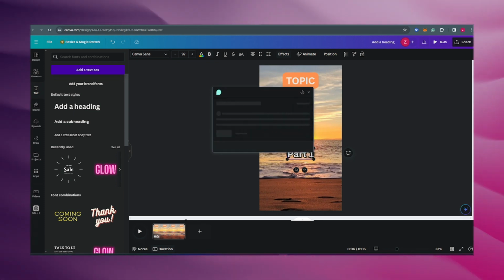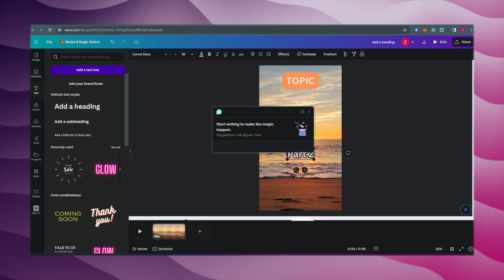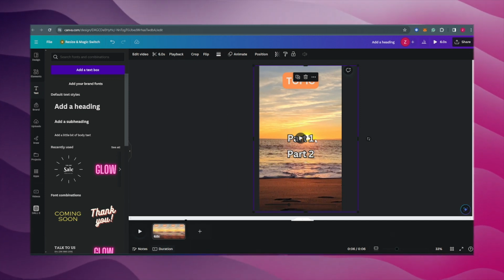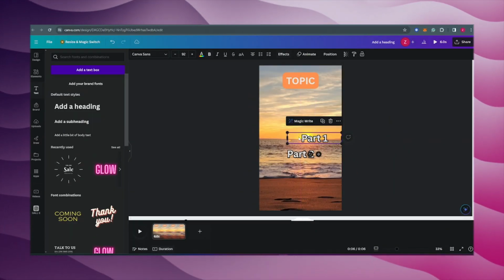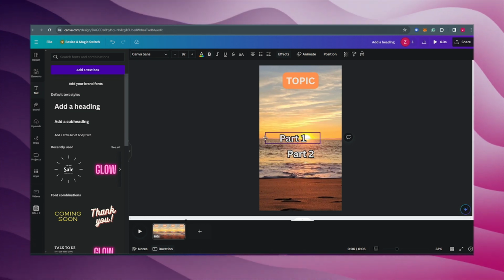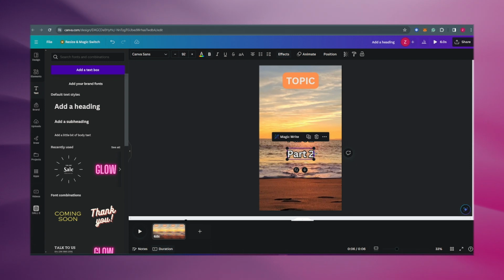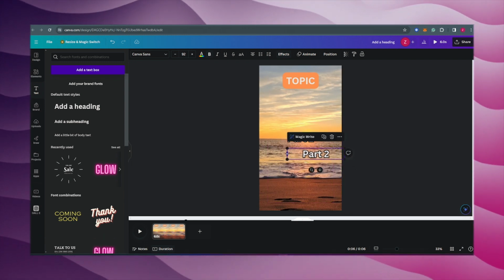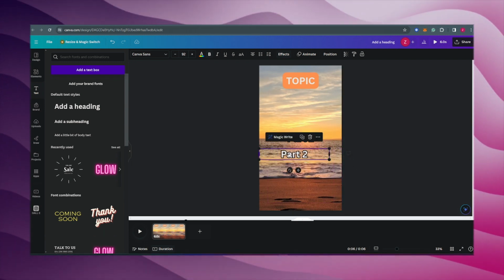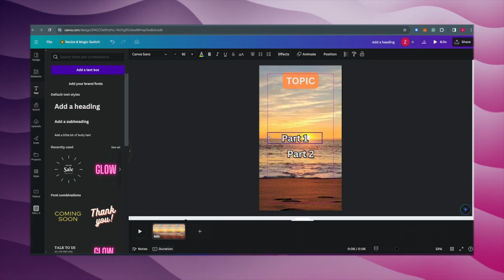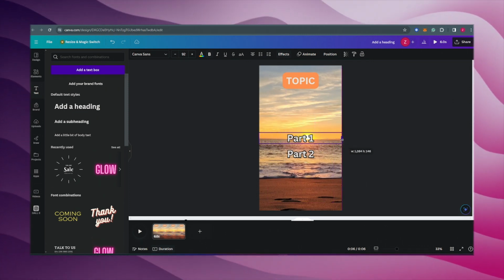We're going to want the text later on to show up in the same spot all the time, but this step is necessary later on for the automation process, as you'll see soon. Since the Part 1 inch and Part 2 inches text can vary in length, and most of them will probably be a lot longer than just this little box, click and drag from the edges of the purple boxes of Part 1 inch and Part 2 inches text, aligning them with the purple outline around the entire video. If you don't do this, longer text that gets inserted later on will not fill out the screen in the right way. This ensures that text wraps within the box and doesn't overflow the video's edges, making it unreadable.